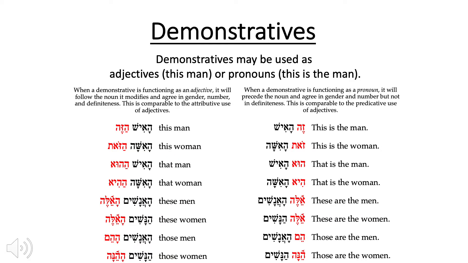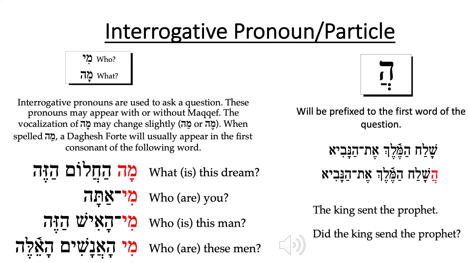Demonstratives may be used as adjectives or as pronouns: this, that, these, those — either 'this man' or 'this is the man,' where 'this' is being used as a substantive as the subject. We have several words that ask questions at the beginning of a clause or word. We also have the interrogative particle, which asks the question like a question mark, although it comes first in the clause. It is he plus a patach-shva, not he plus a patach and a dagesh — that would be the definite article.